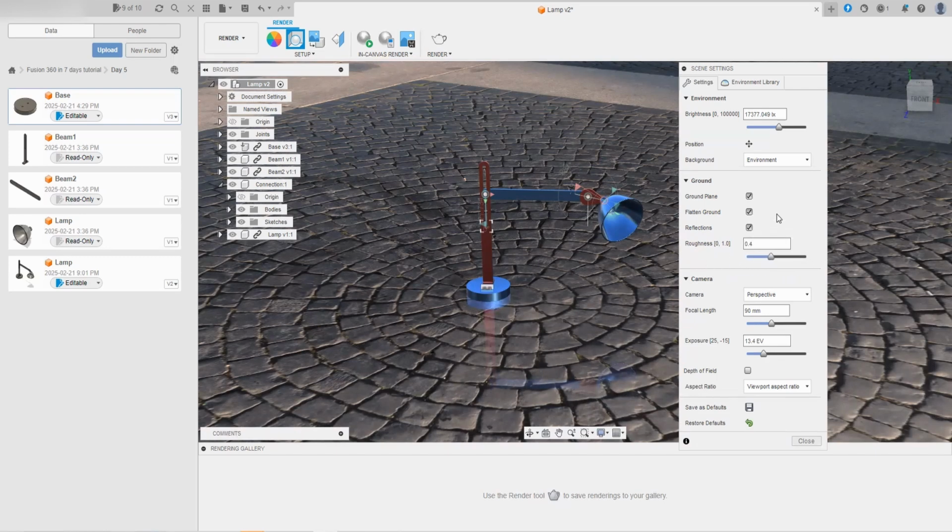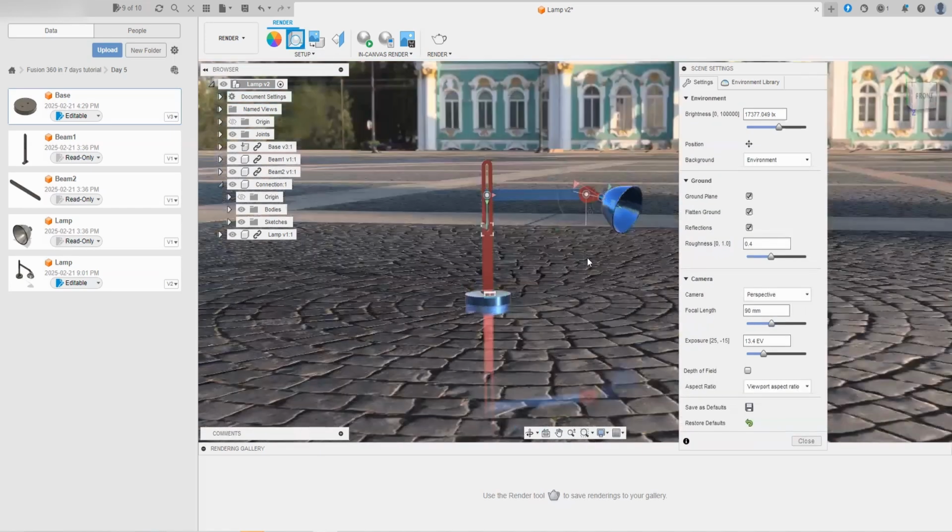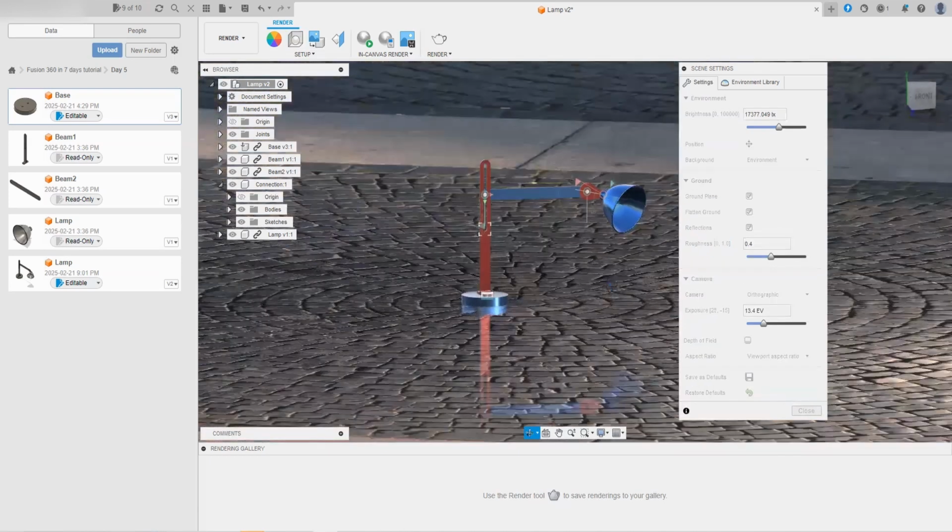Once we have our environment set, we can also tweak the camera settings to get the best picture for our creation. By pressing on the drop-down menu beside camera, we can choose the different camera views. I prefer leaving it as perspective view since it allows us to view deep into our environment rather than just the immediate areas around the object like it does for orthogonal camera view.